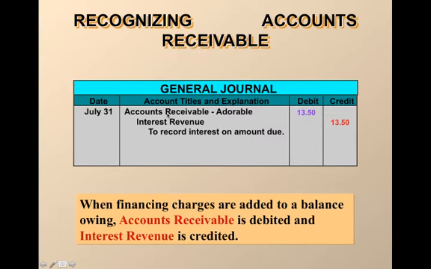The reason for that is, could you imagine if you're somebody like Bell Canada that has millions of customers, and every time somebody paid late, you added an account called interest receivable. So you would have an accounts receivable for each customer and an interest receivable account. Doesn't make sense. So we just keep adding that interest to the amount that the customer owes us. So now this customer, we've added $13.50 worth of interest that they owe. They owe us more money now. So that account receivable is debited.